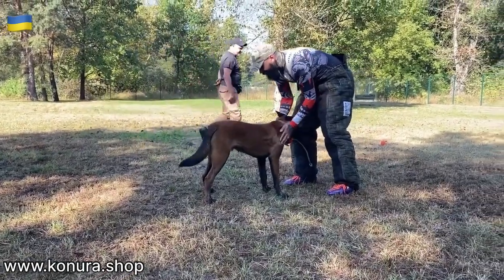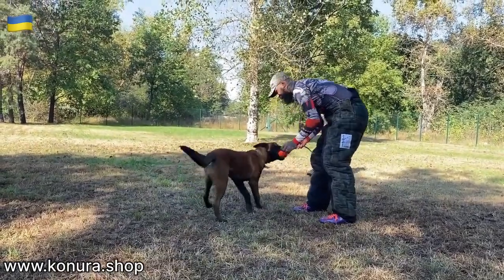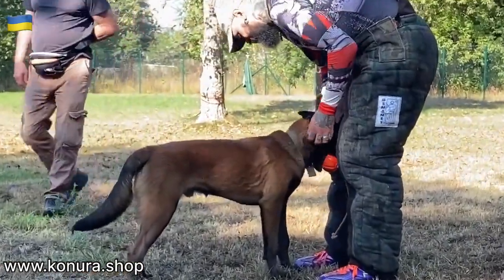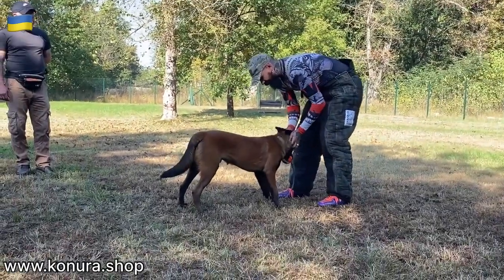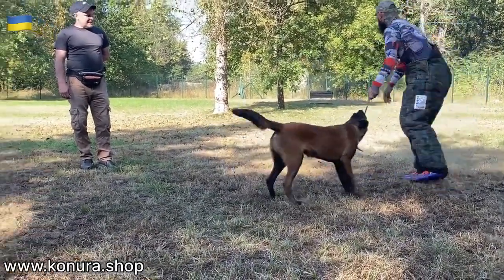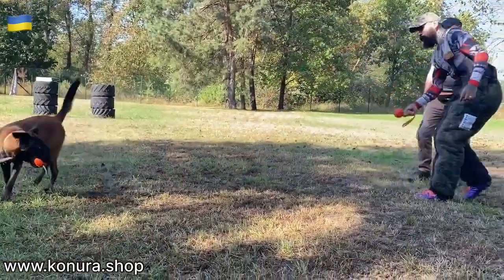It is also very important to teach the dog to relax with the toy near you. Just to make him stand, you scratch him, stroke him, so that he understands that you are not competing with him, that he can trust you, and that he is very comfortable with you. Loud noises always work well to get the dog's attention.